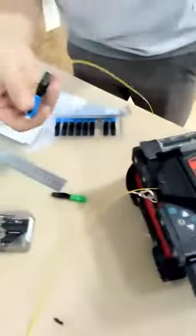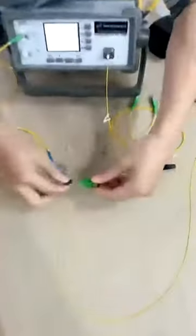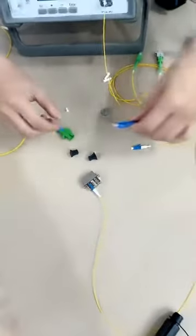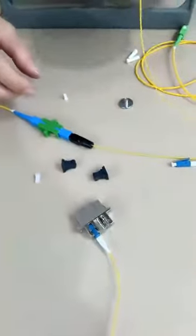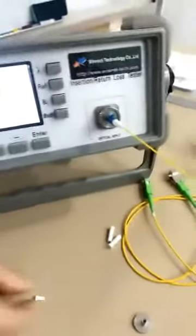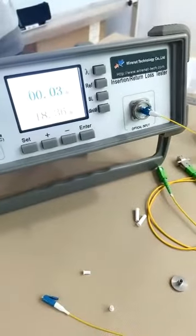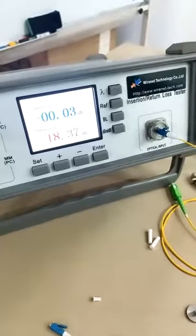And here we are doing the fast connection, quick connector to the cable. Now we will check the performance. For this fast connector, the insertion loss is 0.03 dB. Yes, very good data. Just now, the fusion data is 0.02 dB. They are almost the same.